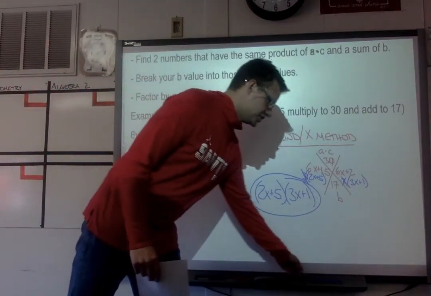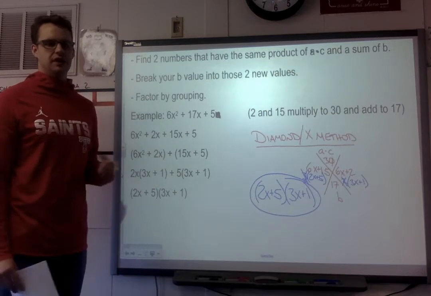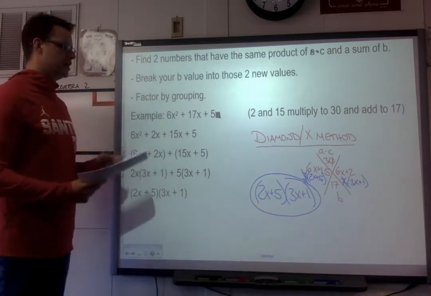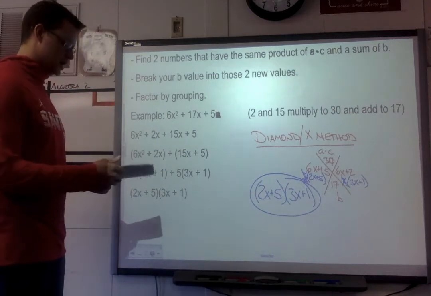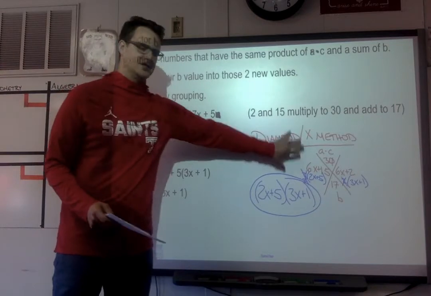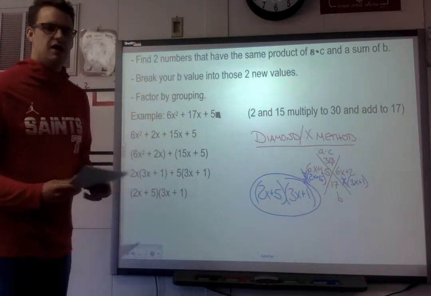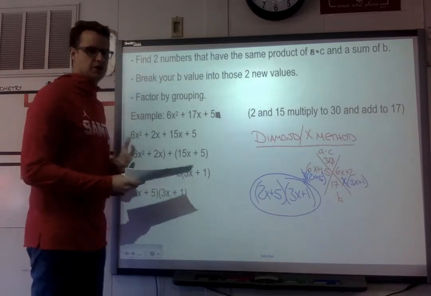So again, two different methods of doing it, coming up with the same answer. As we go through some different examples, I will walk through some of them using the grouping method and some of them using the diamond method. When you get to your homework, it's up to you. Whichever one makes more sense for you, you can go ahead and do.